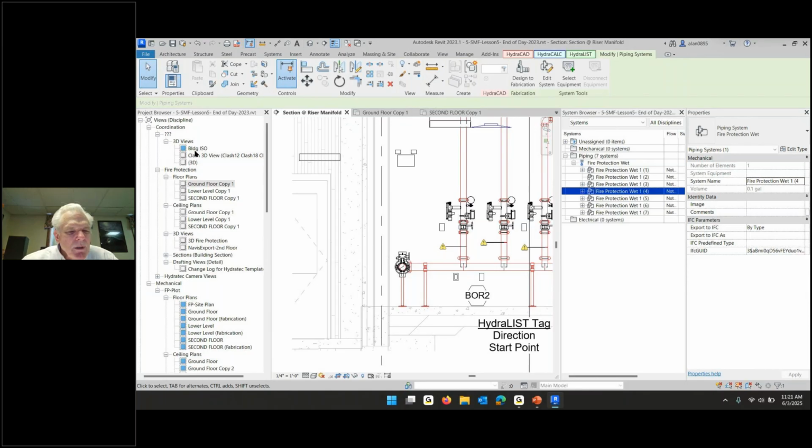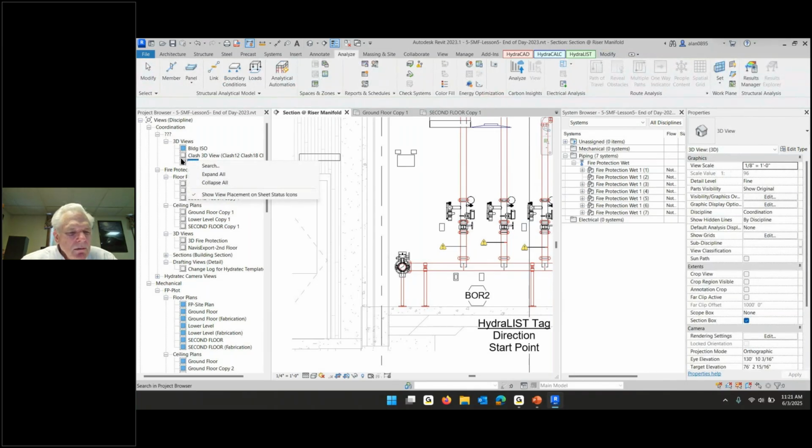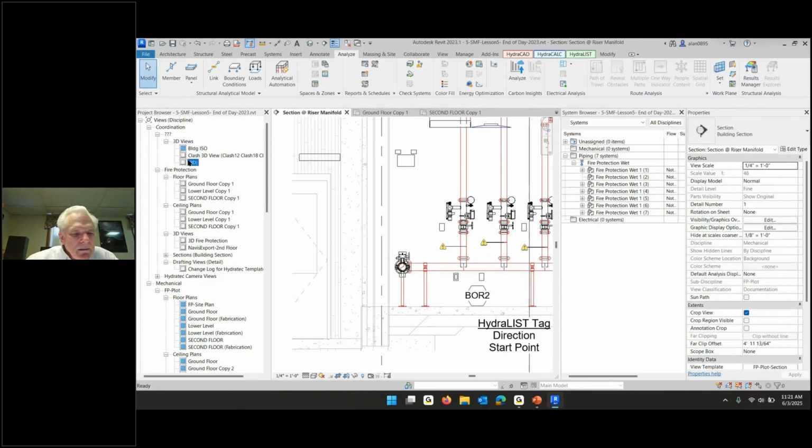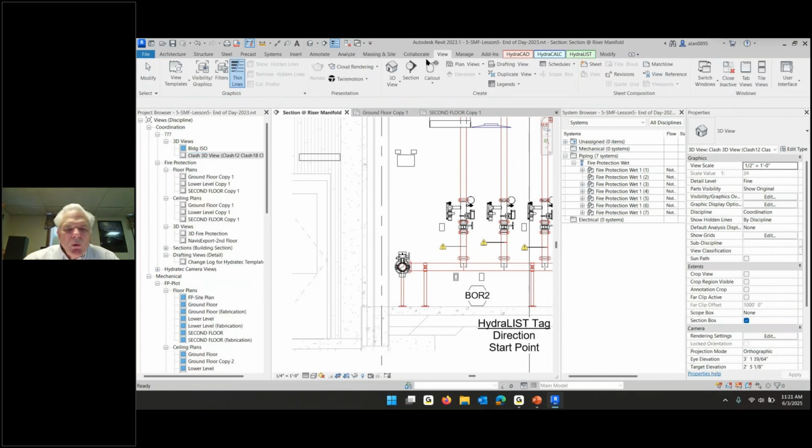Maybe if I had a 3D view of everything, I'm going to take this squiggle 3D and delete it. I thought I could delete that. There. And then I'm going to go to View, Default 3D View.